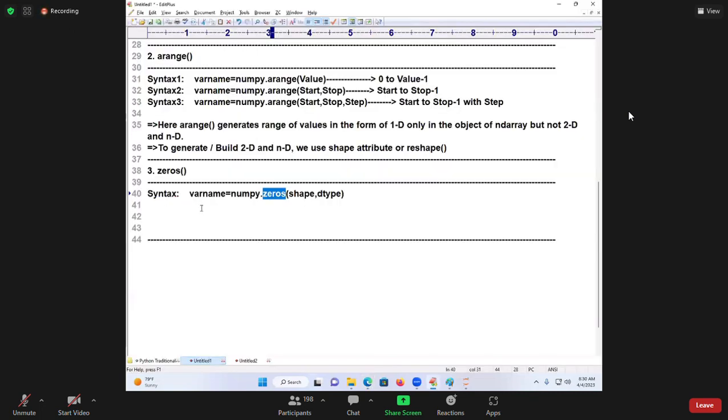This function is used for building a zero matrix, either with 1D, 2D, or what? ND.